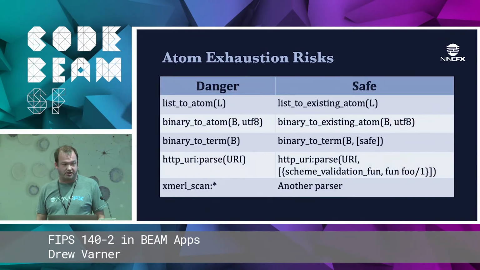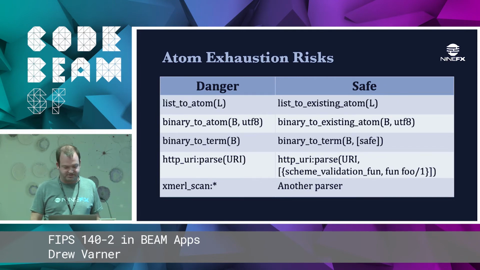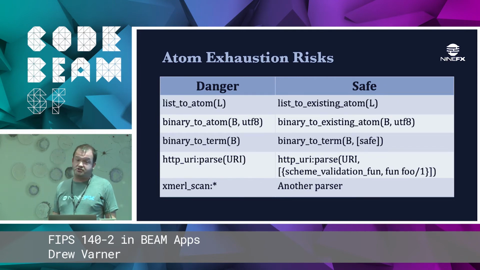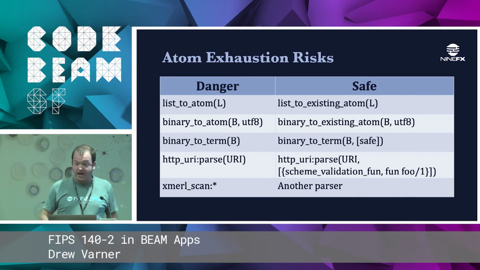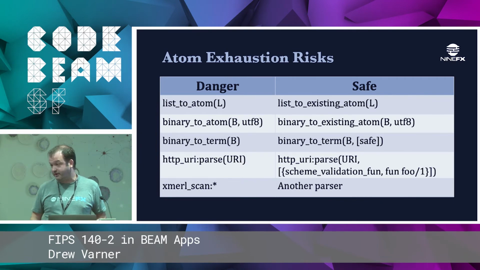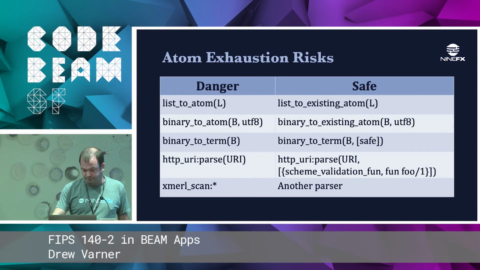Resource exhaustion. Atom exhaustion is kind of unique to Erlang, and to Elixir as well. There's a lot of them we know. We know what the risk is for list_to_atom. You may not know that calling HTTP URI parse can be dangerous, right? In the end it's going to return the scheme of your URLs as an atom. So a safe way to do it is to use a validation function to make sure that these schemes are safe. It's a good way not to get overflowed. I don't have an answer for XML except use something else, or make sure you're using trusted XML. But in the end, someone may manipulate your atom pool.